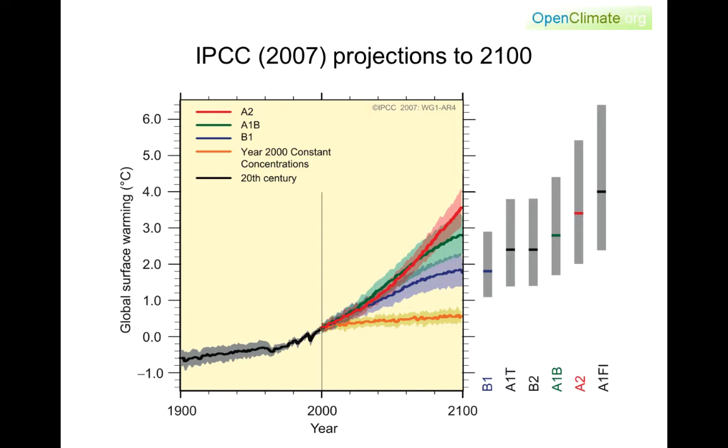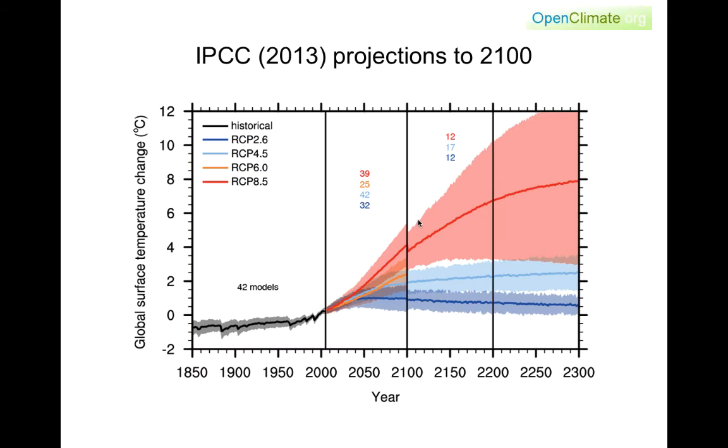This is the same sort of figure from the 2007 assessment. It differs in details in a number of ways that I will not belabor here. It goes from 1900 to 2100, and here again is the warming. And you can see that in the past we were below this zero line, and in the future we're going above this zero line. And then here's a figure from 2013, the fifth assessment report. Again, there are details that have changed.